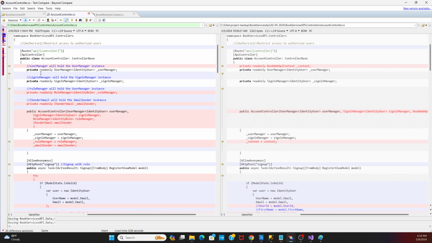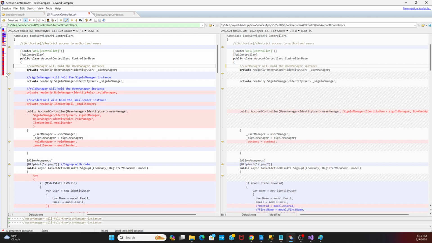I need to declare the user manager. Okay, I just copy user manager. Declare manager is already. Then, okay, sign in manager. Sign in manager means login, right? We need a sign in manager.